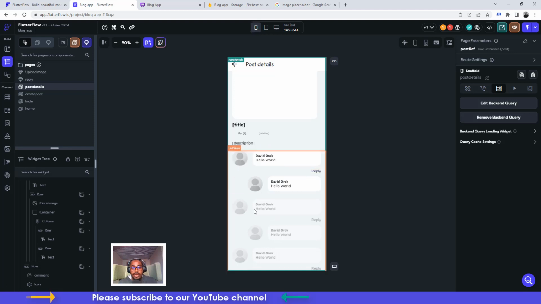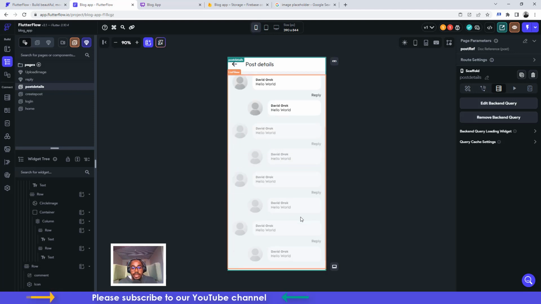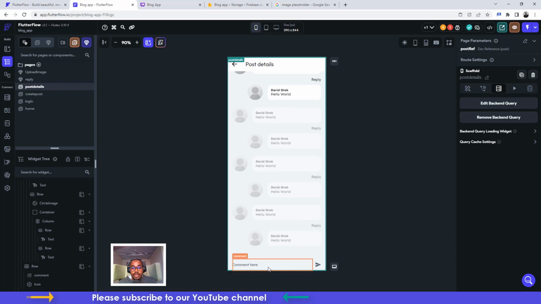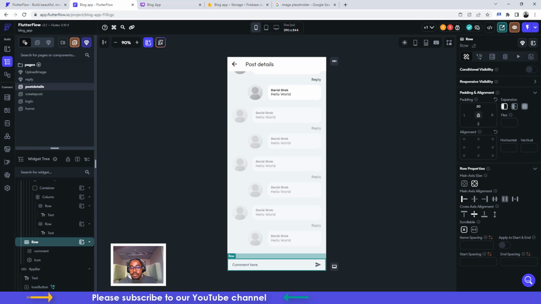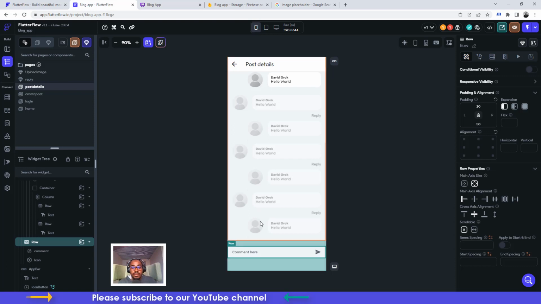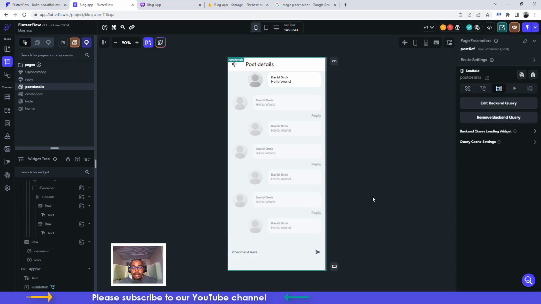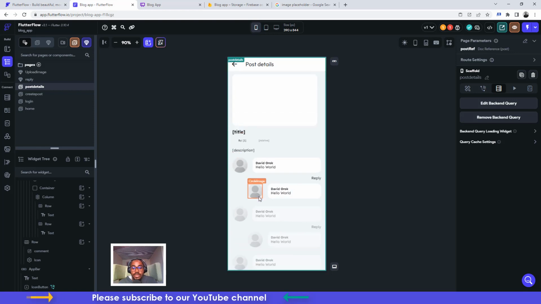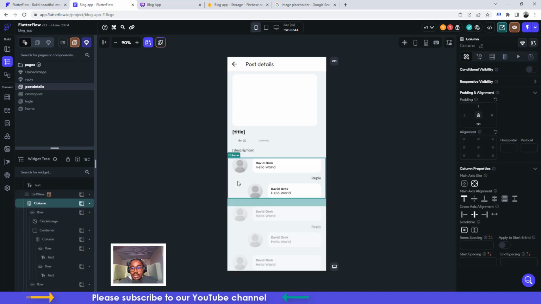So what we need to do now quickly is we can actually scroll down, and we have our comment here. So what I would do here is this row, let me give it some padding below, so that I can see some things. Okay, great, nice. So what do we do next? What we just really need to do quickly here is I will go ahead and set some things here.